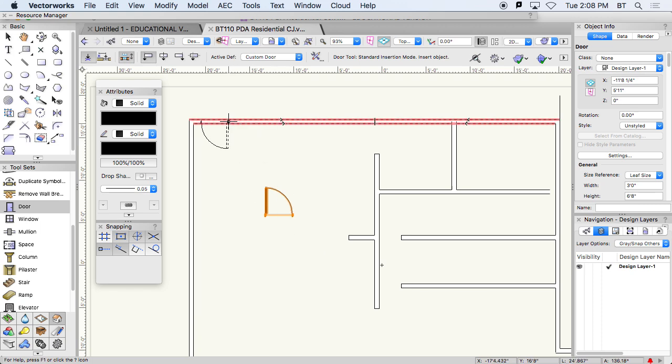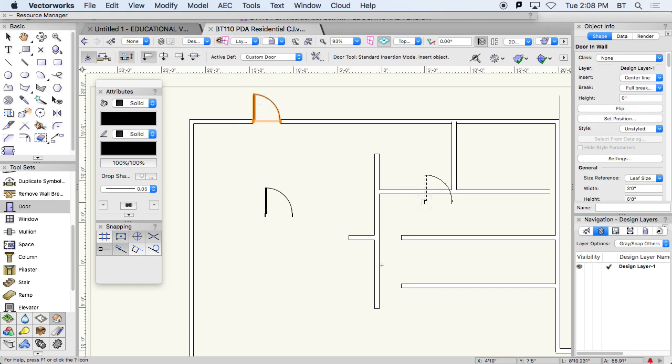So this time, if I hover over a wall, I can see it highlights it in red, and it's like the door locks in that plane of a wall. So the first click places the door. The second click sets the orientation. So I can have left in swing, right in swing, left out swing, right out swing. So I can set how I want my door. I can make all those changes after as well.